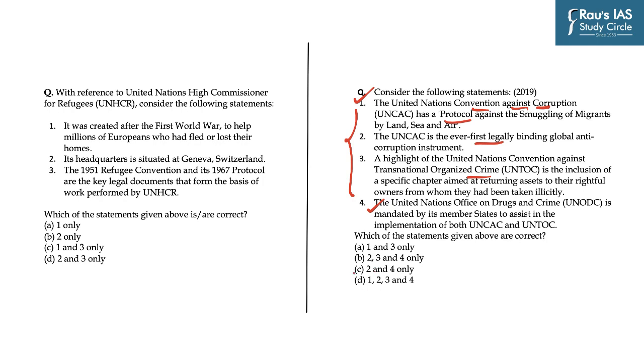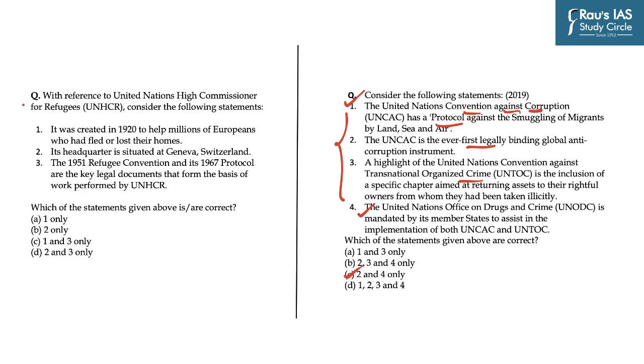The right answer in this case was of course C, but we have framed a question for you. With reference to the United Nations High Commissioner for Refugees, consider the following statements. Statement 1: it was created after the First World War to help millions of Europeans who had fled or lost their homes. So the question for today is with respect to the United Nations High Commissioner for Refugees.